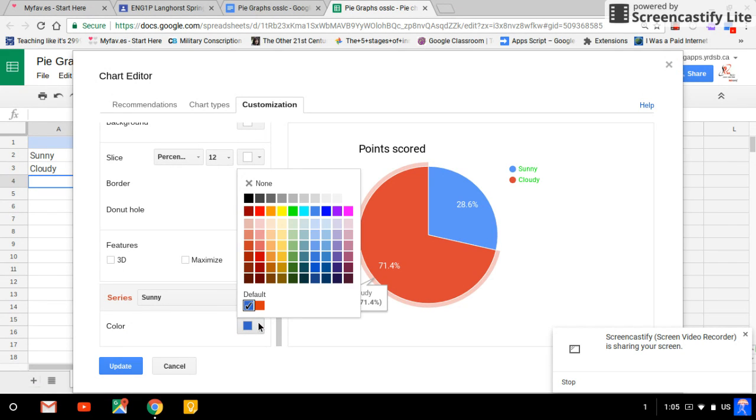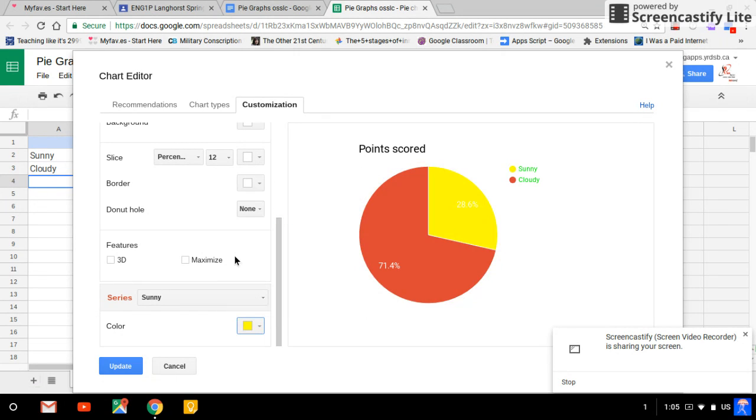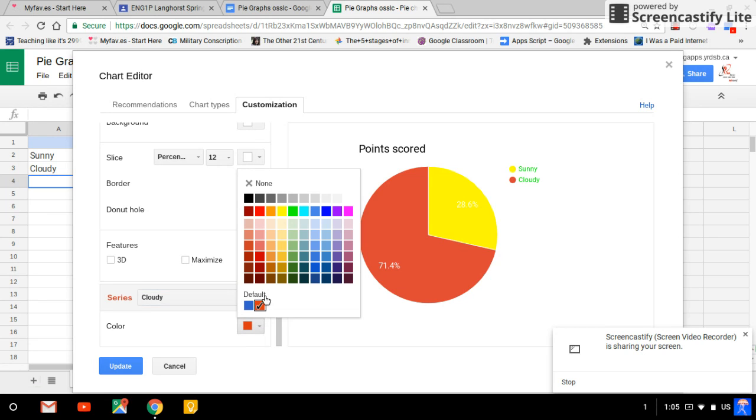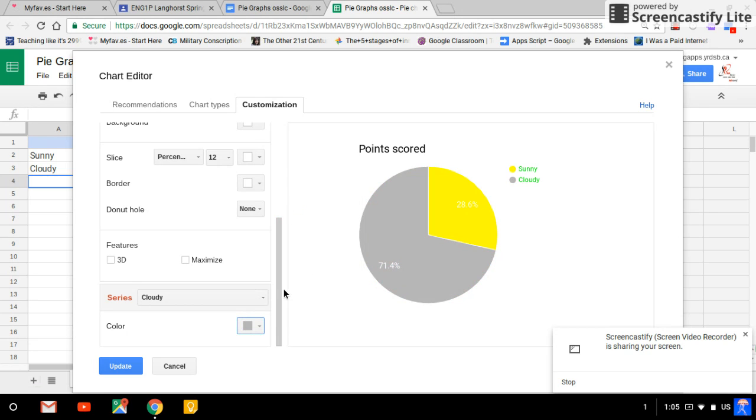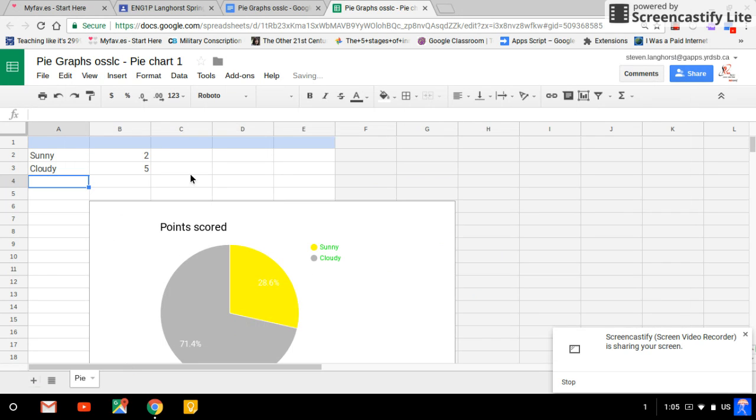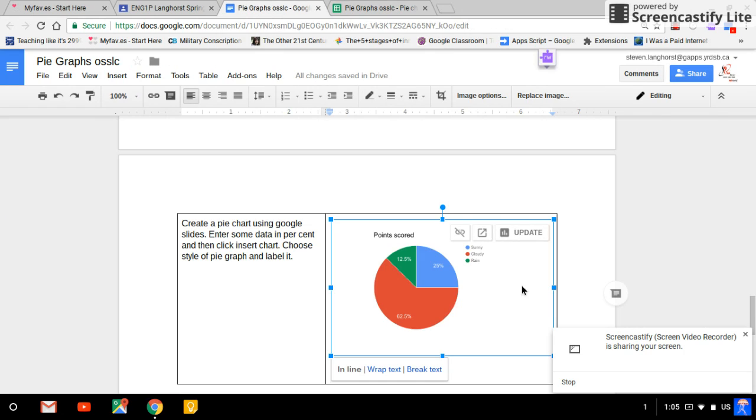So, for example, I'm going to change the color. I want sunny to be yellow, of course. I want cloudy to be gray, of course. Oops, where's the cloudy? Oh, here we go. Cloudy. So change the color and let's make it gray. Yucky. There you go. And you're going to update that. And more importantly, go back here and you can update this. That looks much better. And that would be a level 3.